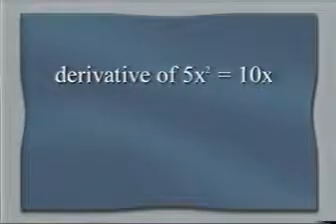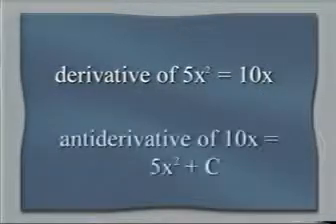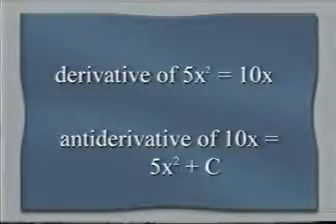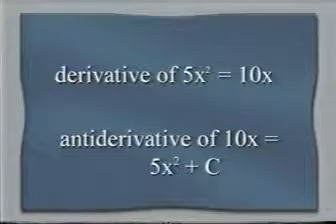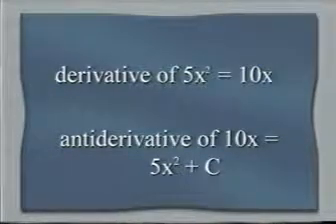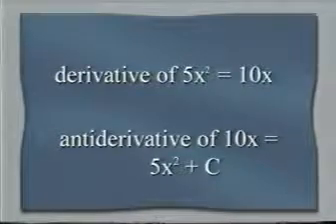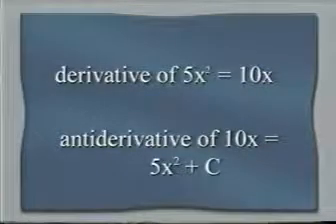You say, well, I know what that is. It's 5x squared. Almost correct. The reason it's not actually 5x squared is, remember that the derivative of a constant is 0, because a constant does not change. And since the derivative measures change, if we have no change, we have a 0 derivative. So therefore, that 10x, for which we want to know the antiderivative, could be 10x plus 0, meaning that the antiderivative of 10x would be better written as 5x squared plus c, where c is what's called a generic constant. It could be any real number. It could be 0. It could be 4 million. It could be 0.01, but it is a constant.